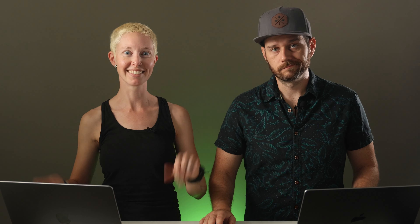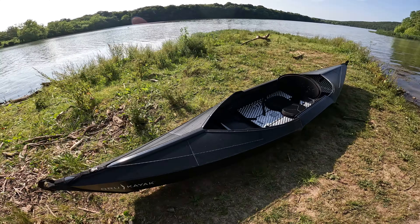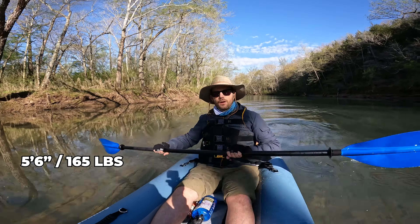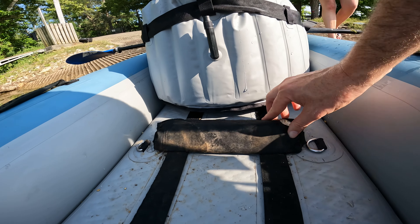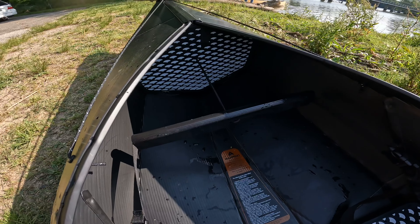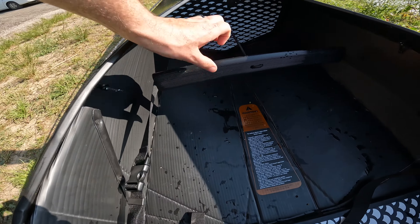You either need their specific pump, an adapter to use with a more generic pump, or an electric pump. And the Oru is more spacious — by which we mean the cockpit is more spacious. If you are a larger person with the Aquaglide, you might be rubbing up against the walls of the boat, whereas with the Oru there was plenty of space on either side and for your legs. I didn't mind the Aquaglide footrest system, which is just a small pyramid-shaped block you can move up and back along Velcro rails, but it wasn't maybe the best footrest system.